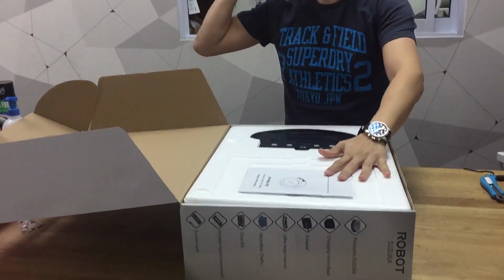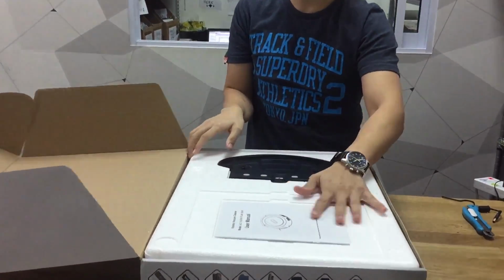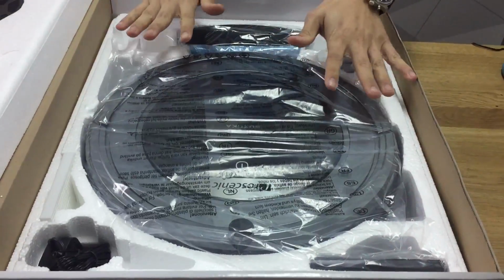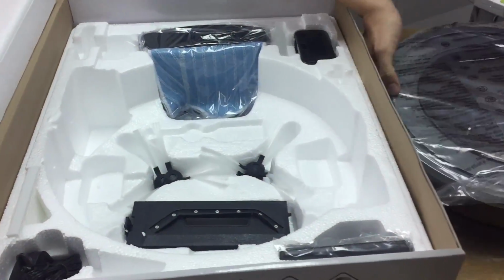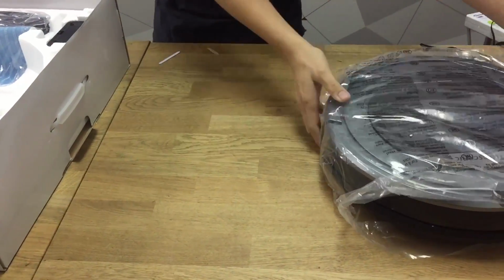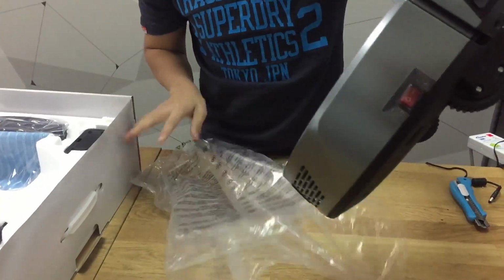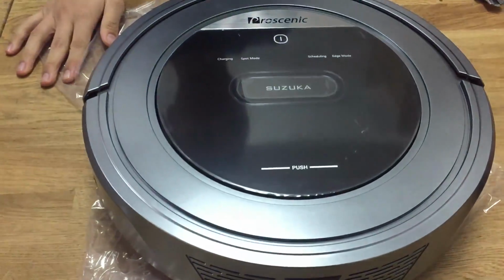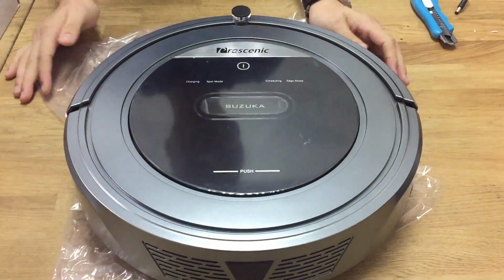Once you open it, right at the top layer of the styrofoam, you have the menu and the water tank. The menu is all in English as well. So this is the Suzuka robot. It comes very well packed in a separate packaging as well. The Suzuka comes equipped with a touchscreen LCD panel. All the displays are all in English.